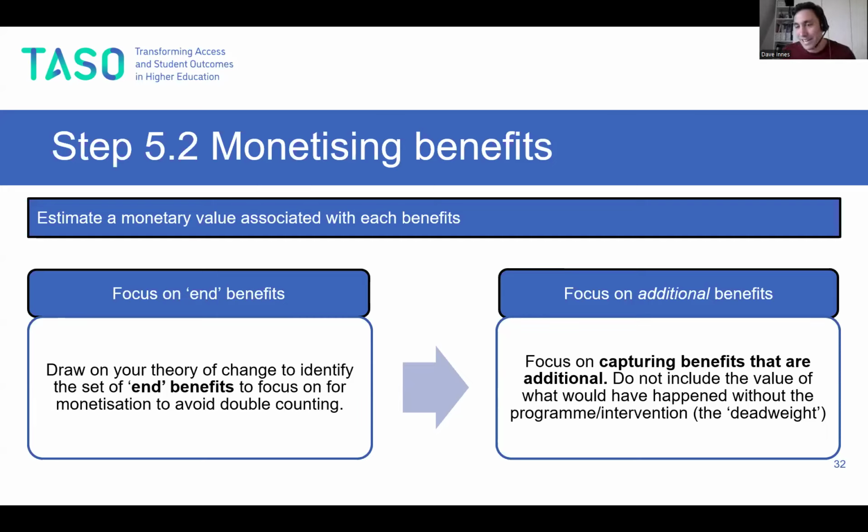And then the second really important point is that what we need to be focusing on here are the additional benefits that are realized by the program, rather than just valuing the benefit itself. So, for example, if one of our main benefits is student well-being, what we're focusing on here is valuing the additional improvement in student well-being as a result of the program, rather than saying what is the benefit overall of student well-being. The impact evaluation that we've built on should give us the way to do that, because the impact evaluation is looking at what the additional impact of the program on a particular outcome is. But I just wanted to reiterate that when we're talking about monetizing benefits, we're talking about monetizing that additional improvement in a benefit or outcome, rather than trying to value that outcome as a whole.